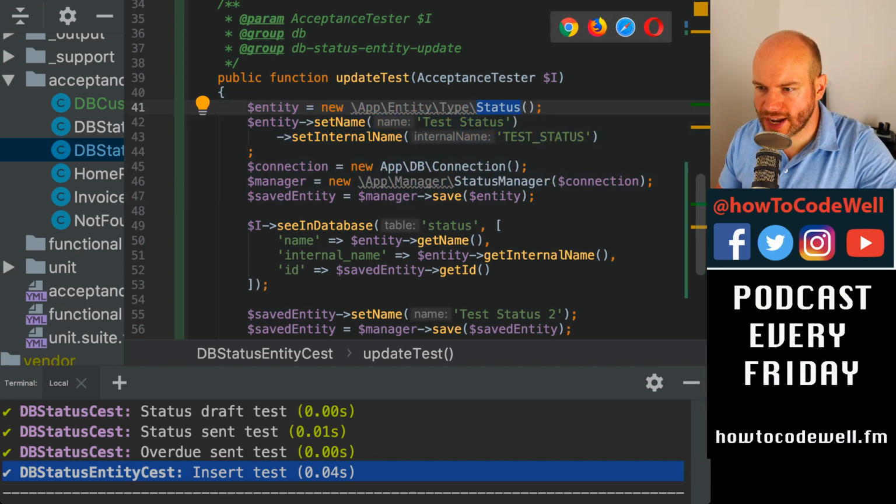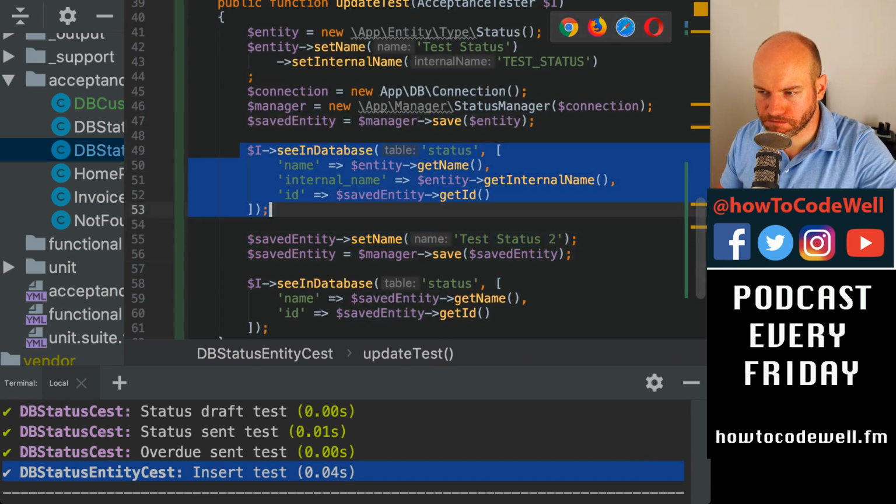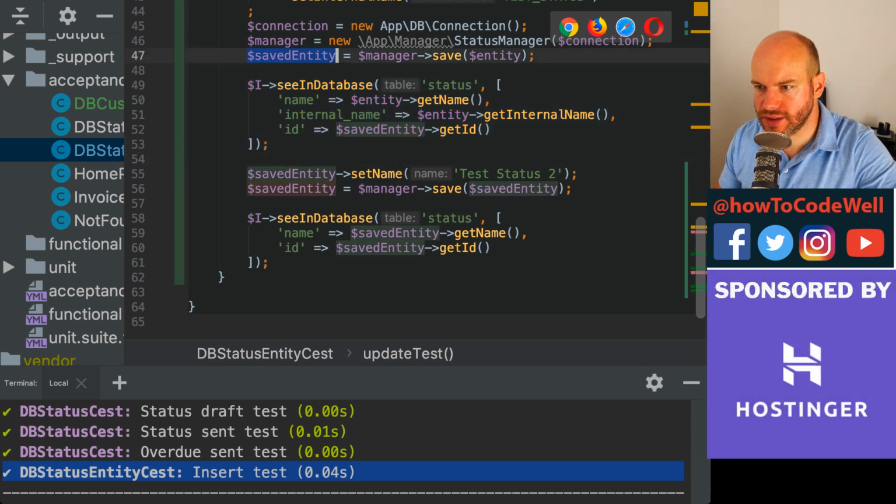So we're calling name and internal name. We're then saving that, and then we're making sure that that is actually in the database. Okay, cool. Then after that, we return obviously the saved entity, which should have the ID, which we can use here, but we can then also alter this, and then that goes in.